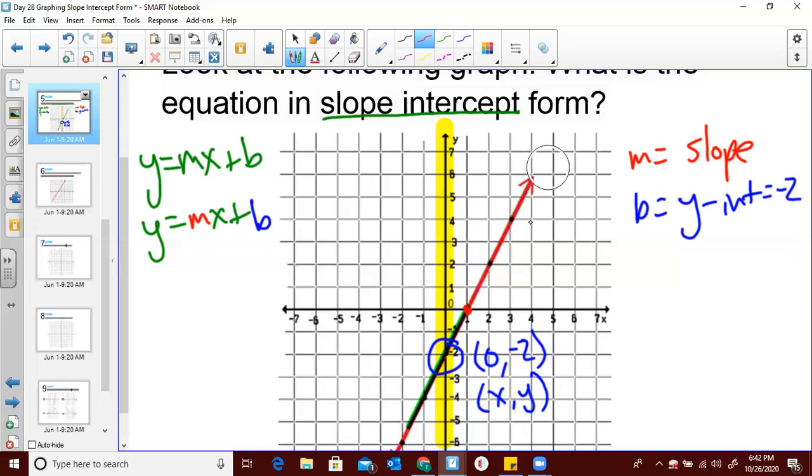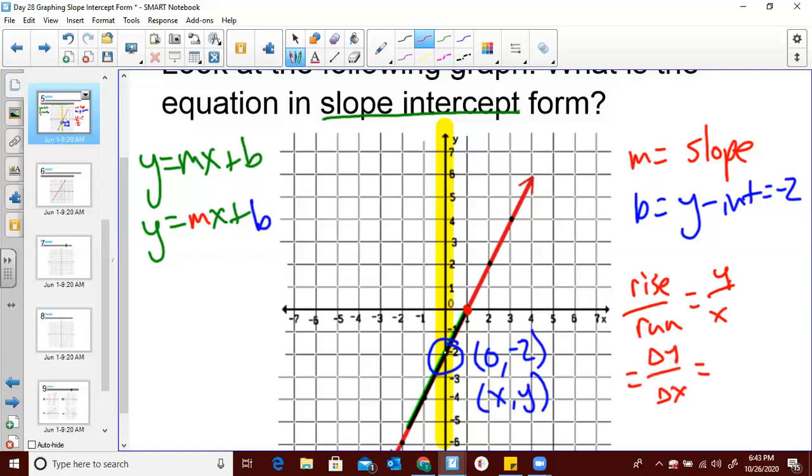Okay? You can see, even right here, you could pick this point. Yeah, it crosses on the x, but on the y, it's in between 3 and 4. So that's not going to do us any good. So we want to start at 0, -2. Remember, we want to do rise over run, which is going to be our y first over x, which is actually our change in y over change in x.